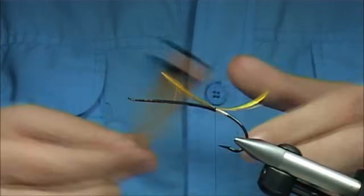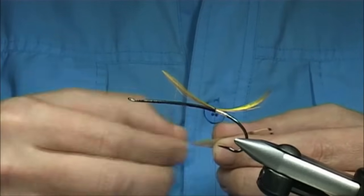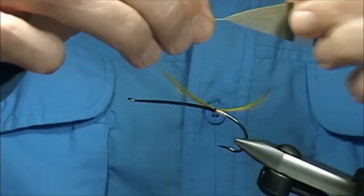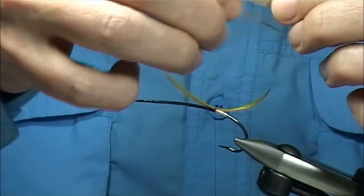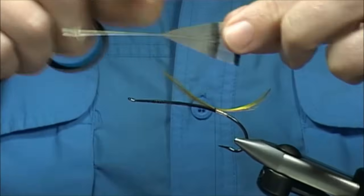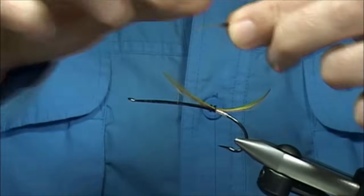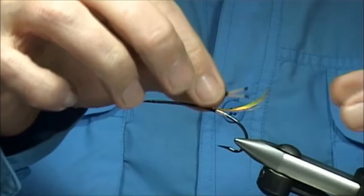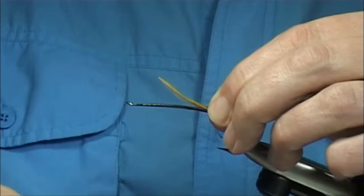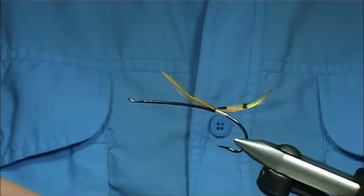Now, part of the tail, so we obviously have golden pheasant crest, you've got the tippet now. Just pull away the fibres either side. Now, I'm looking for a good colour and thickness in the tip. So I'm holding the tip of the feather here, come in with the points of the scissors and trim that away. Looking at half the length of the tail at least. Set it on the top. Two or three turns again, just to make sure you've got it right.